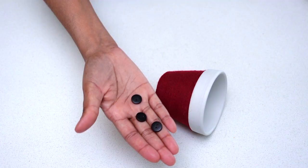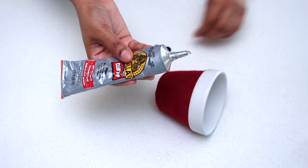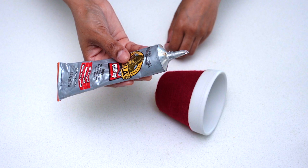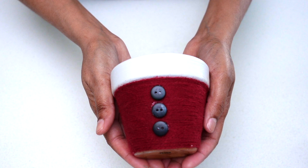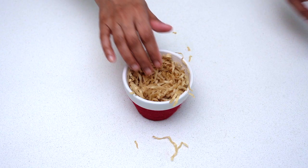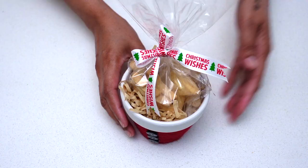Now the yarn is all dry and ready for the next step. Here I'm using three black buttons, gluing them down with gorilla glue onto the pot in a row, and setting it aside to dry. Now the Santa pot is ready for its cookies — I'm filling it up with shredded paper and placing cookies on top. This simple gift idea came out perfectly — hope you guys like it!